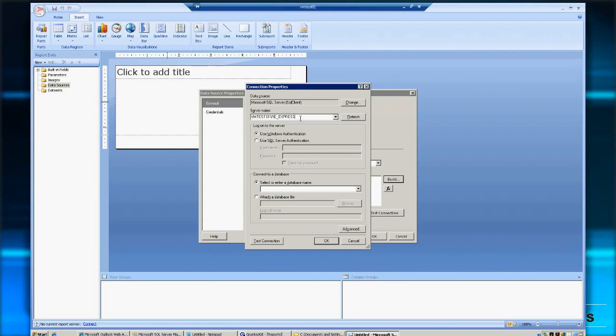Mouse is giving me trouble. Okay, so we selected our SQL instance, and then we want to tell it which database we're going to. In our case, it's Grants 4.0.